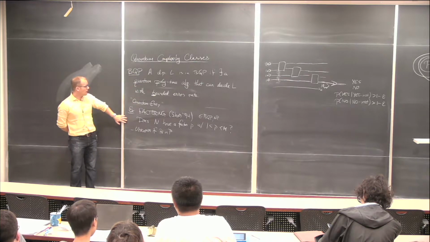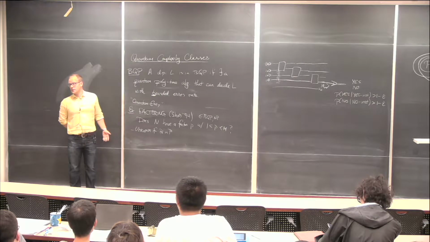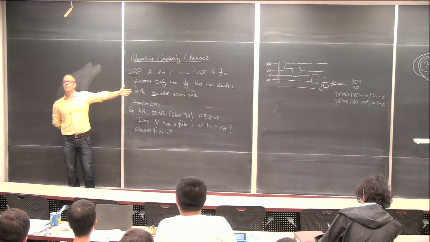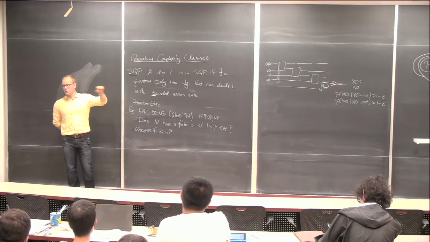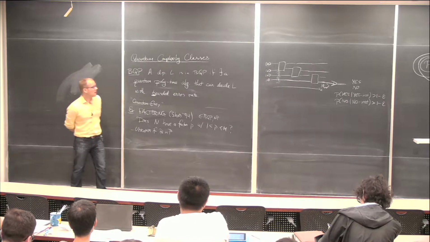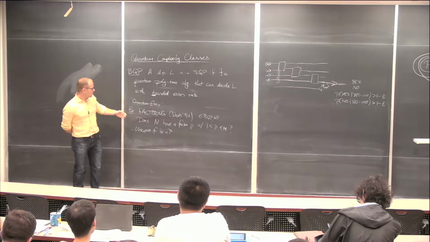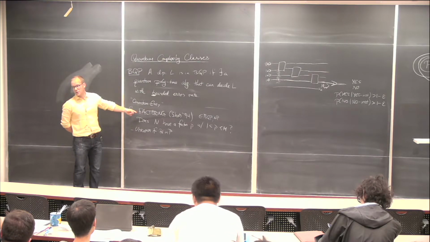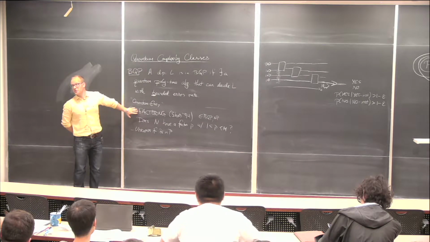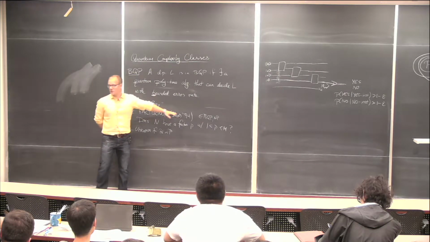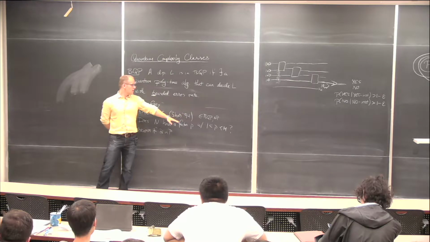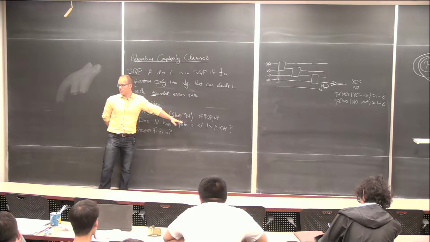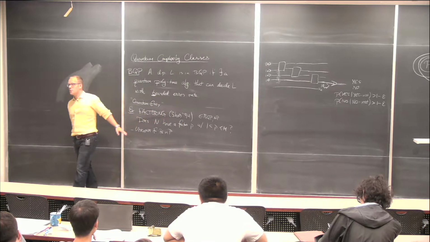So that's primality testing. Until a few years ago it was not known if it was in P, but there was kind of a clue that it was, because it was known to be in BPP, this randomized algorithm class. Now factoring doesn't have a good randomized test that we know, and it doesn't have a good non-randomized test that we know, but it has a good quantum test. And I don't think anybody knows how to turn this quantum test into a classical test, but it doesn't rule it out.